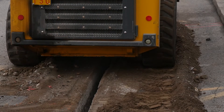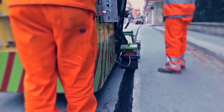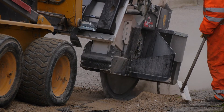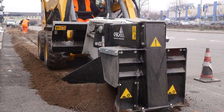Mini-trenching also has advantages when it comes to the roadway to be cut and trenched, because it makes a clean, precise cut and requires only a very small part of the pavement to be reinstated. It's also been demonstrated that sites where mini-trenching is performed have a lower incidence of work injuries, even by 60%.